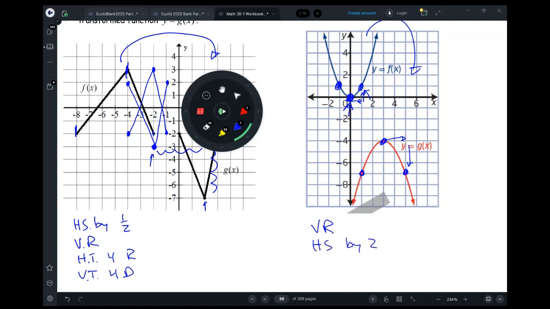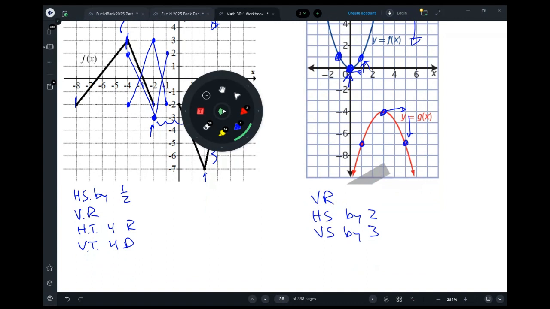So it's 2 units more. It's 2 units horizontally, and then a vertical stretch by a factor of 3. None of that's going to affect this vertex right here, though. So then all I have to do is translate that vertex 3 to the right, and then a vertical translation 4 down to get us into that location there. But again, just connecting those points and seeing the points from the original to the points in the transformed one.